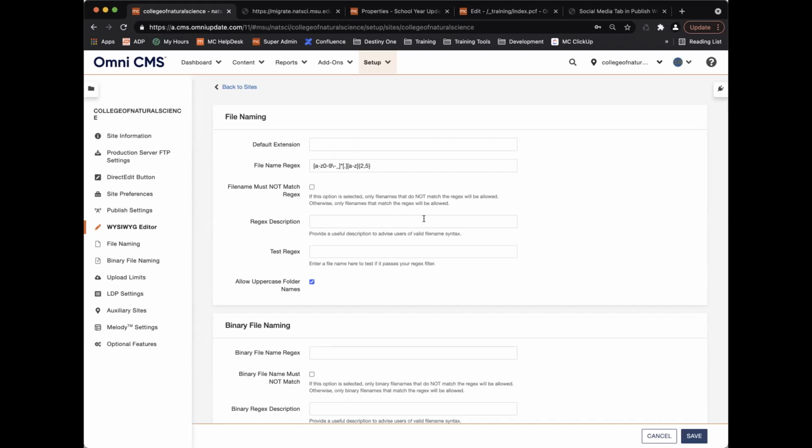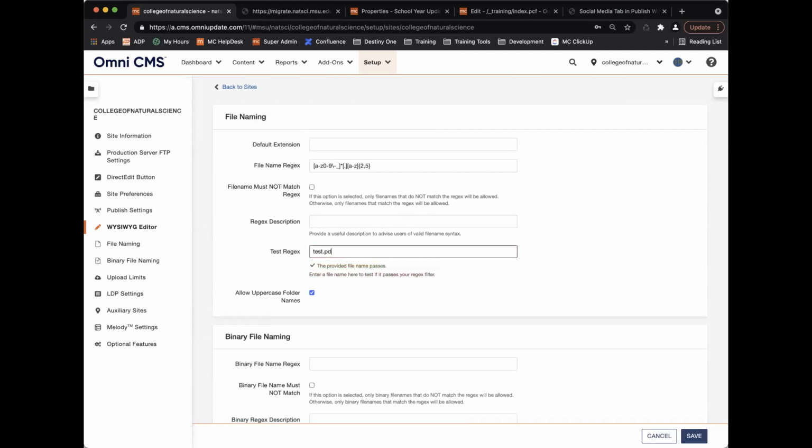And so you're going to include a description that pops up, to make sure someone is following the guidelines that you have set here. And so here I can go ahead and put in test.pdf. And so that checks out. But if I do PDF, I've passed the maximum of 5 letters in my extension here. And so that's why I got the issue. Here I can go ahead and still put in numbers and .doc, and that works.